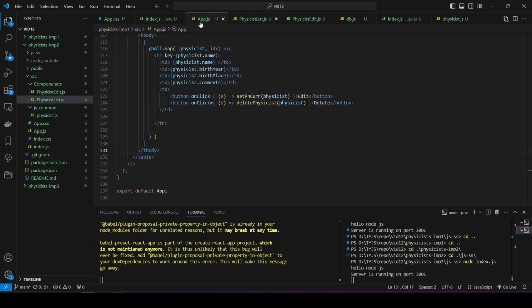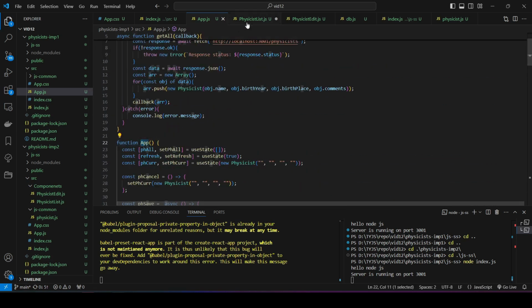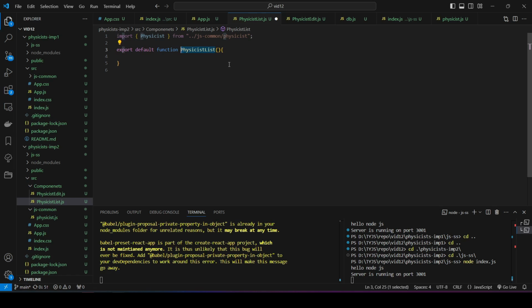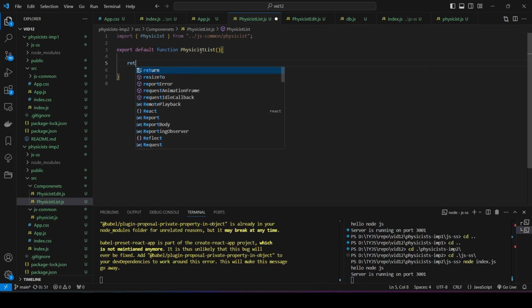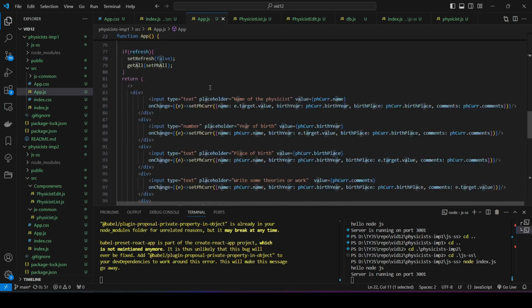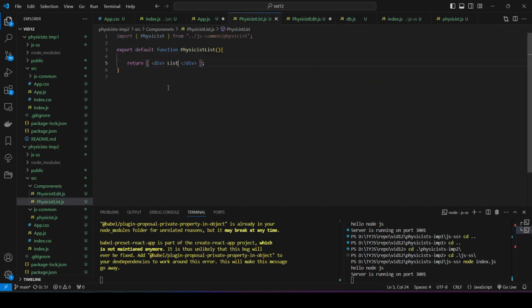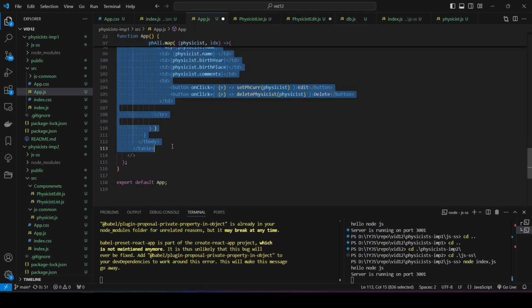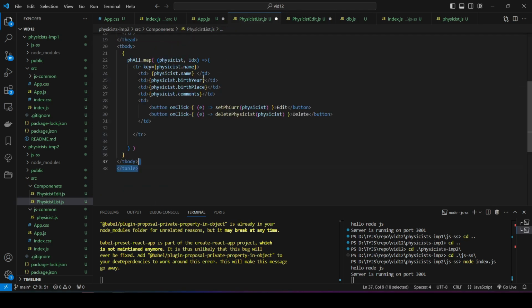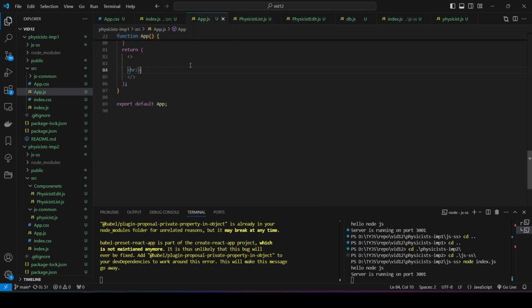This is similar to our app here. Remember, in our app we have one capital letter at the beginning. Same here, so that JSX will recognize this as a component name. And now let me use a simple JSX expression here. Simply return a div, the word list, and save. And here inside the app, let me copy all this code and put it inside the edit. I will use it later. And the table here, I will take to the list. I will also put it here and comment it so I can use it later. Let me save both and even save here.